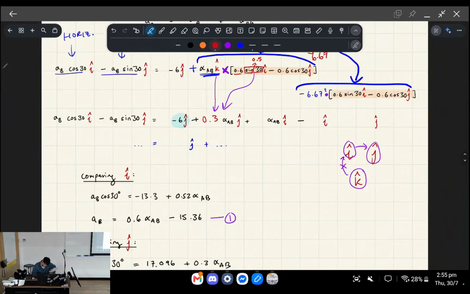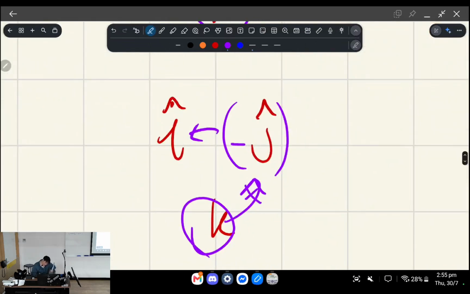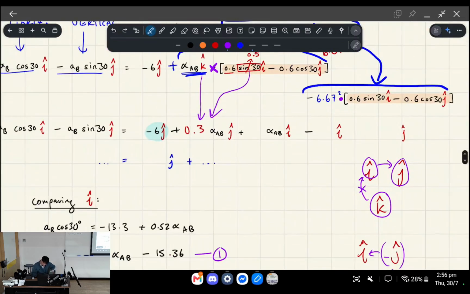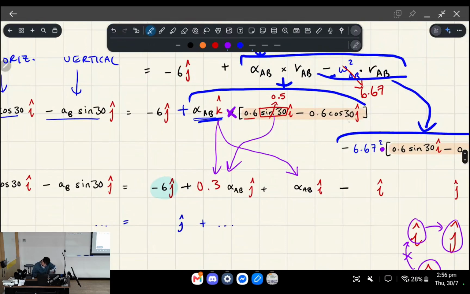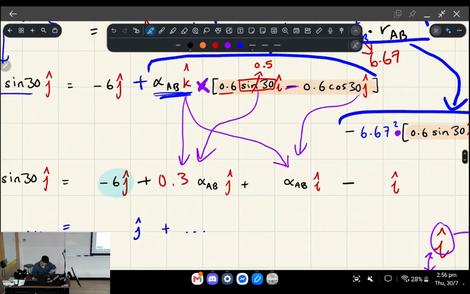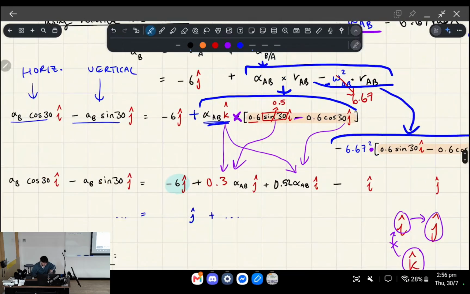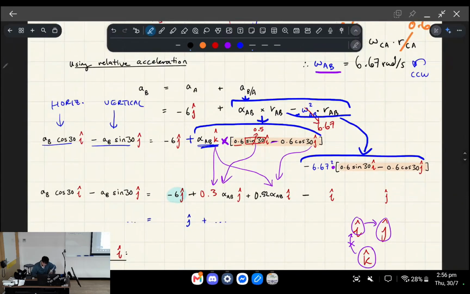So let's draw another one. We're going to start with k, and we cross product with j this time, except the j is negative, okay? We go this way, and we're going to get something for i, right? And normally when we go counterclockwise, we get a negative, right? But because we're doing a negative times a negative, we actually get a positive. So that's this one. You can see there's a negative here. So we're doing a negative times a negative, and so we actually get a positive, and that gives us 0.52. Okay, great.